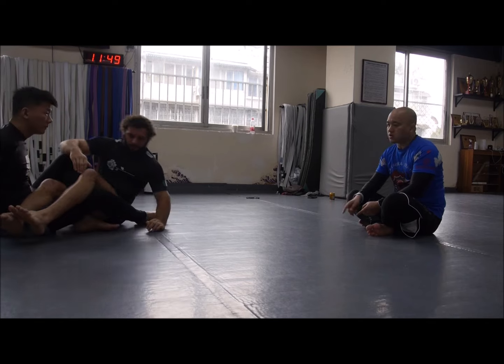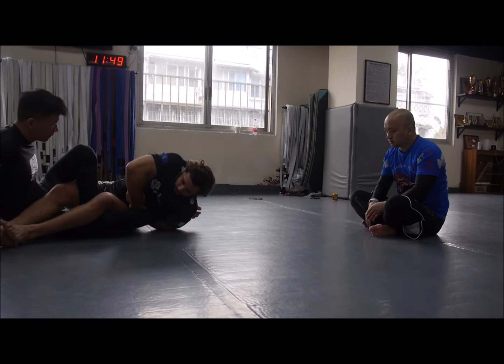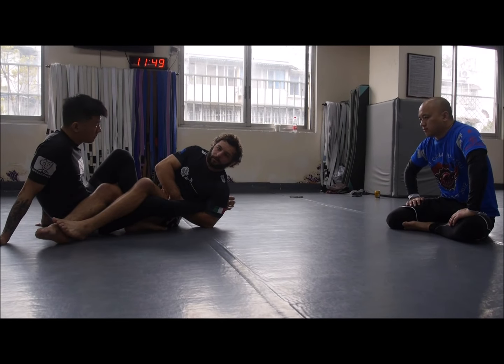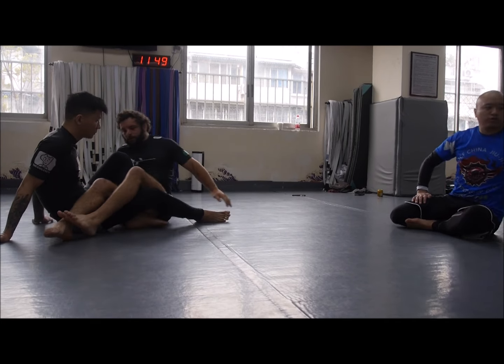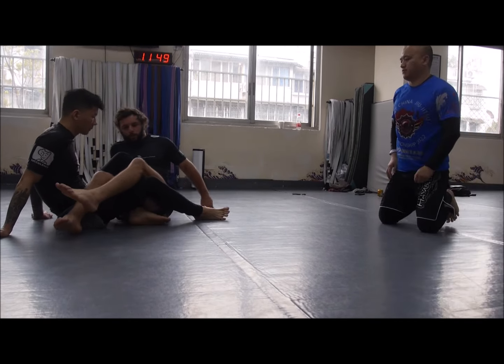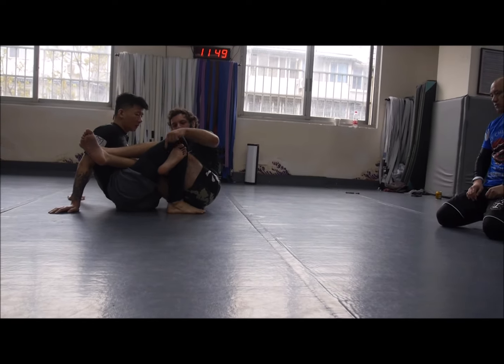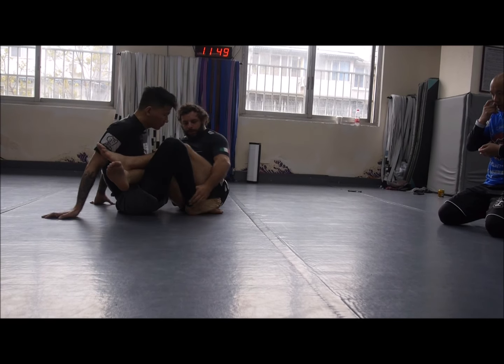Bang! They can hit you. It's almost like a Kyotera. Not exactly, but it's a little bit like a Kyotera ankle lock, right? So again, what we want to do is foot to ankle. So let's go foot to ankle. So let's go.